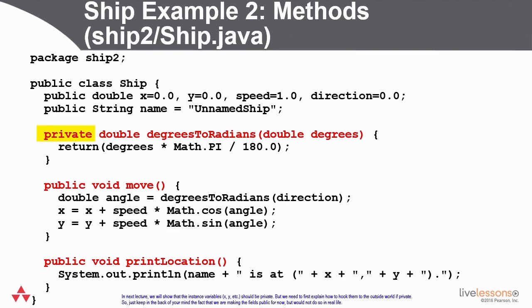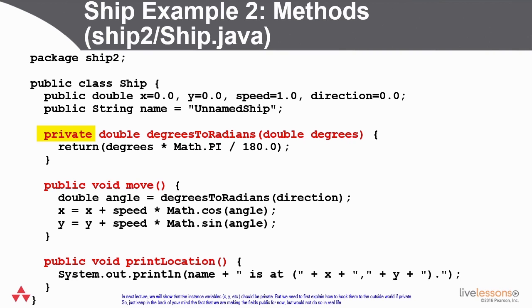After all, I claimed earlier that the main goal of object-oriented programming is to avoid needing to repeat identical or nearly identical code, not repeating yourself. By making this private, I've prevented other classes from using my method, and if they need to compute degrees to radians, they are going to have to repeat the code. Haven't I just broken the main principle of object-oriented programming? Well, that's true in a sense, but there's another goal of object-oriented programming. The first primary goal is don't repeat yourself. Save yourself from having to write identical or nearly identical code.